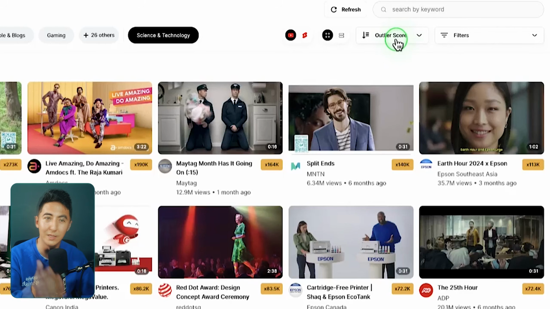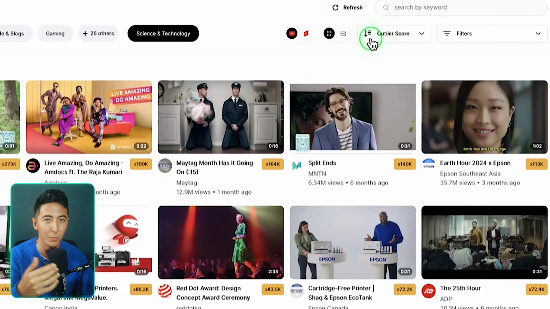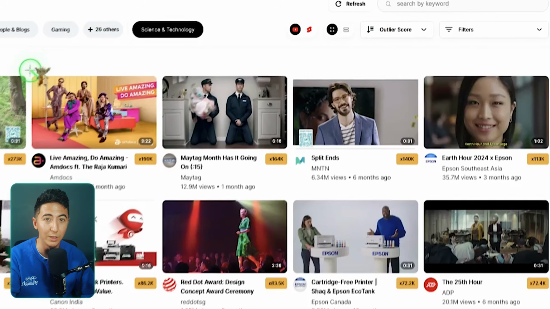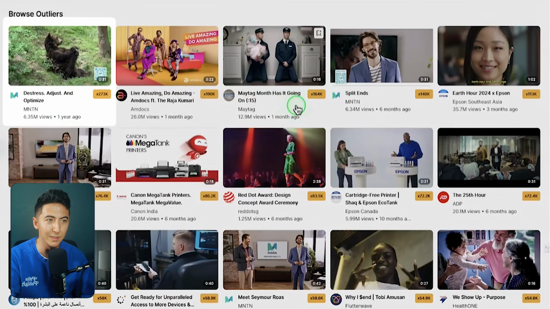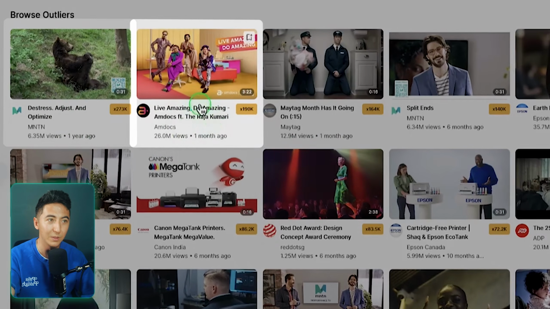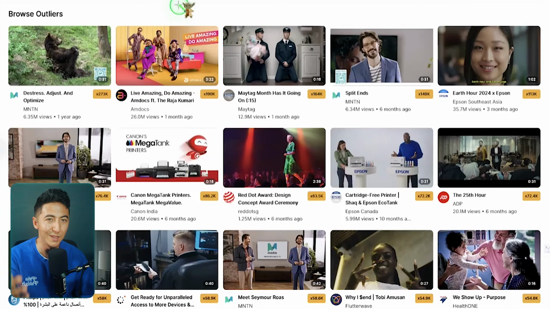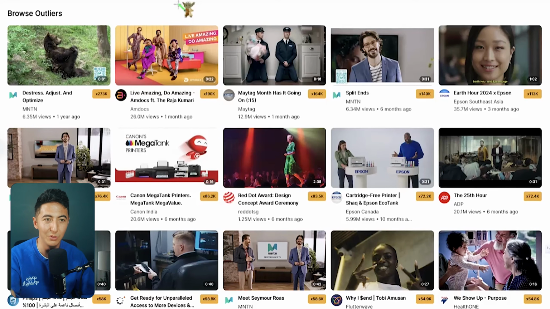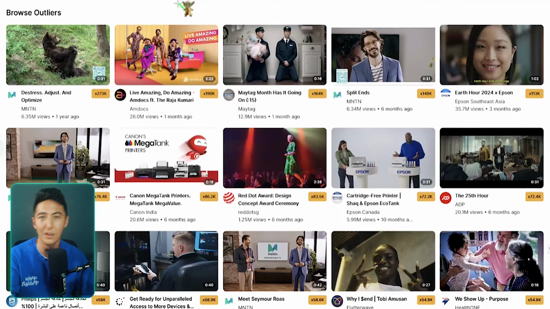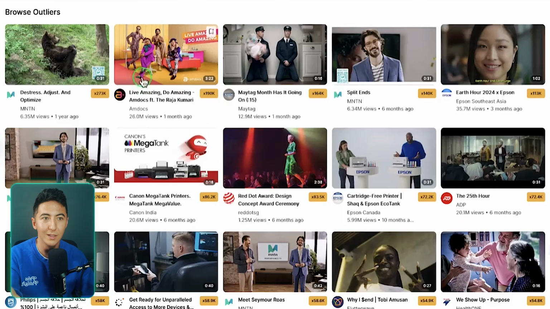Now, what I like about this tool, again, is the idea and concept. What I don't like is that this just doesn't really work that well. You can see here when I sort by the outlier score, I'm trying to find videos that have just outperformed all the other videos, but I'm just getting a bunch of ads. This is a company and looks like an ad, this looks like an ad, that's an ad, all look like ads. So trying to find the top videos based on the outlier score is going to show you a lot of videos that are just really irrelevant because people are paying money to have these videos get more views.